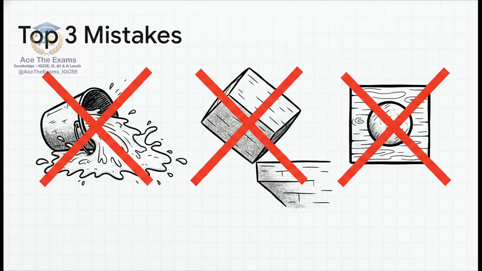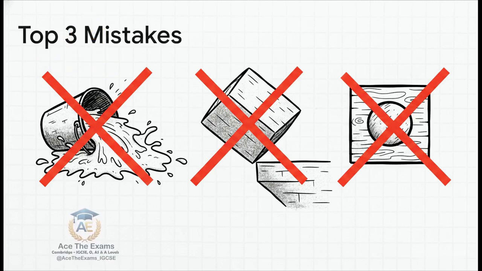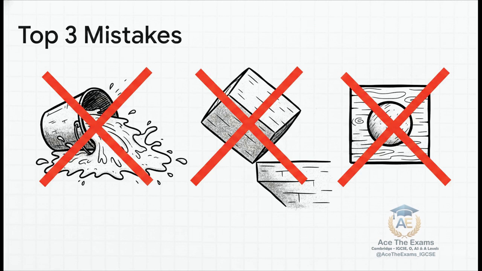What are you looking for? You are looking to avoid the top 3 reasons students lose easy marks, pulled directly from the principal examiner reports. Warning number 1, forgetting to check for overflow when interpreting binary flags or performing calculations related to the stack. Warning number 2, missing boundary conditions and edge cases, meaning the student totally forgot to test the absolute limits of their algorithm. And warning number 3, providing answers that are not specific to the context.